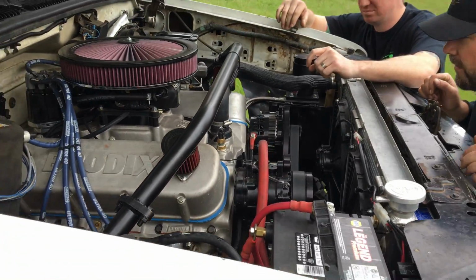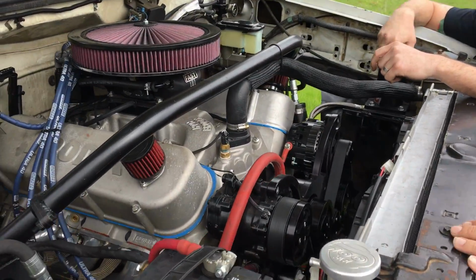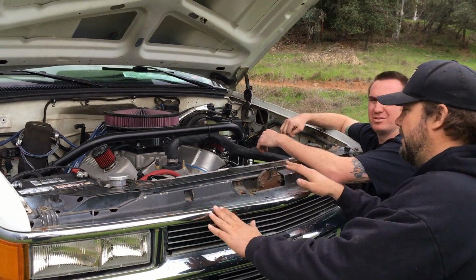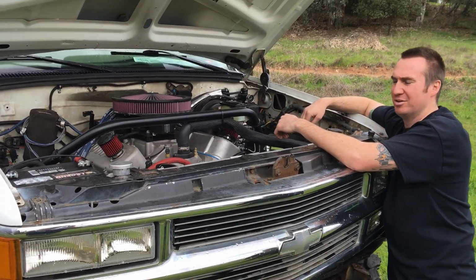She likes to party. Basically, it's ready to peel out. Should be 650 horse, conservatively. Should have about 800 foot-pounds.